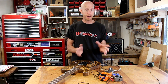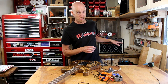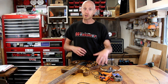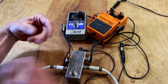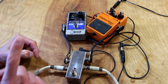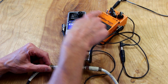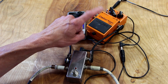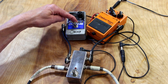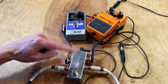Now I have the completed pedal out here in the shop. I've got it all connected to just a couple of pedals to demonstrate the operation. I've got it connected to a small practice amp as well as a guitar. This line here is coming from the guitar and this line is going out to the amp. This is the send line, which we send to the input of whatever pedals we're going to line together. In this case I have a Keeley modded DS1 — pretty cool pedal. We're going to come out of the DS1 into this Neoclone chorus pedal, out of the chorus pedal back into the return line of our effects loop pedal.